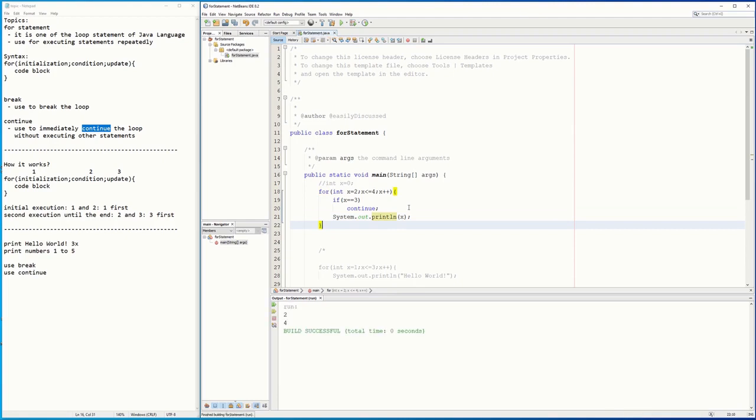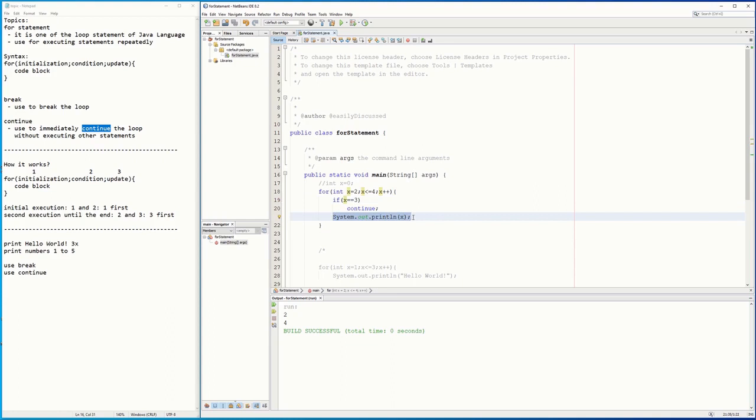It printed 2 and 4 without the 3. Because if it is 3, it will just continue, because we have the continue statement here. So when this is encountered, it will immediately go to 18. However, if it is not 3, it will just execute 21.